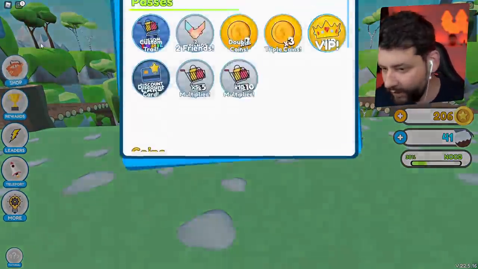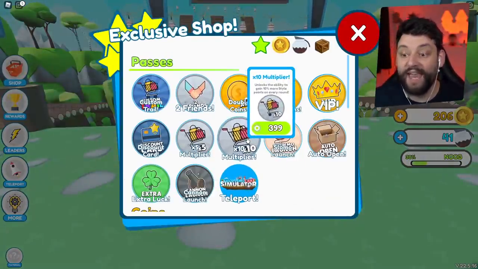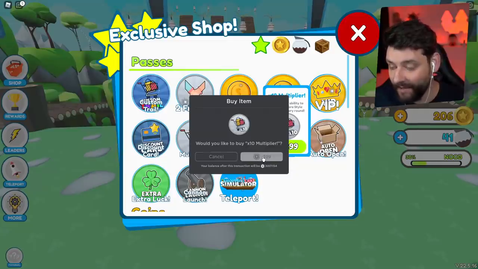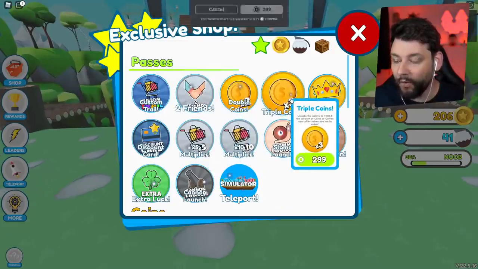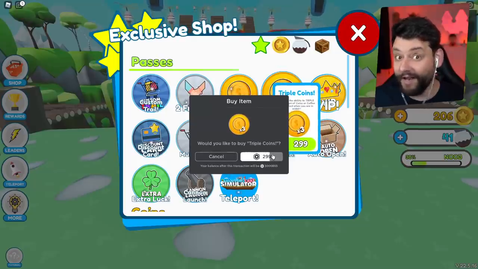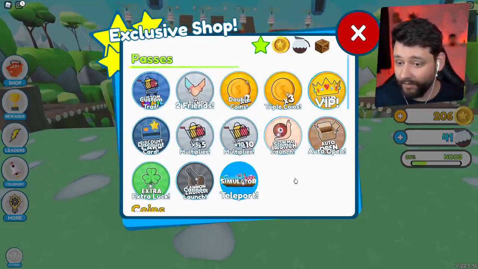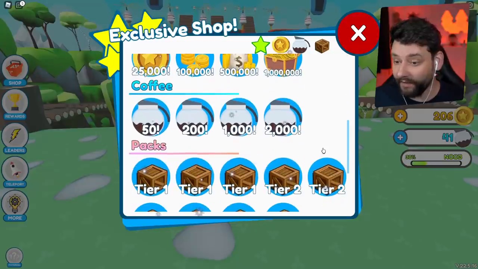But I think we should buy some boosters at this point. So a times 10 multiplier. I'm going to buy it, guys. I'm going to buy a times 10 multiplier right now. There we go. I'm going to get triple coins. Just going to throw it out there. I'm going to spend some Robux to get some better stuff in the game. There we go, boys. The cannon launch? That's further down the map, apparently.